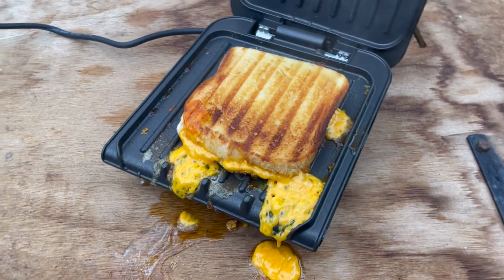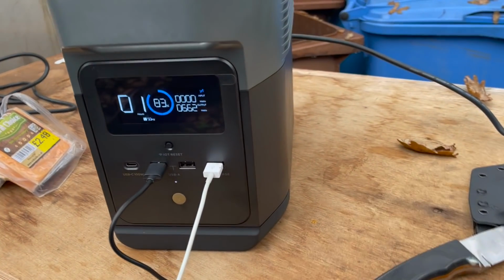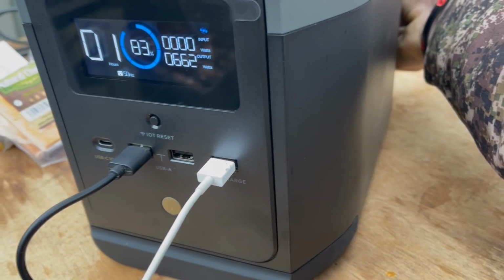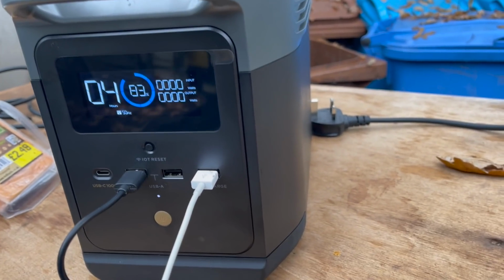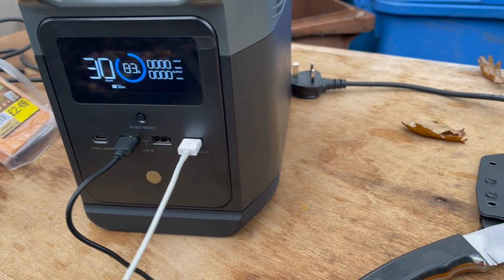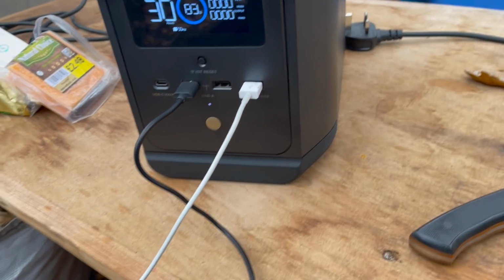So I'd say that was about done. So again, we're at 600 odd watts. We'll unplug from the back. Boom. Down to that. We'll plug the phone on charge while we're recording, and you'll see what this is using.